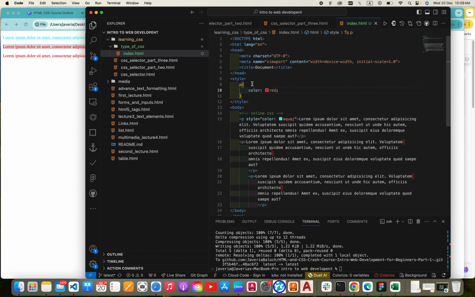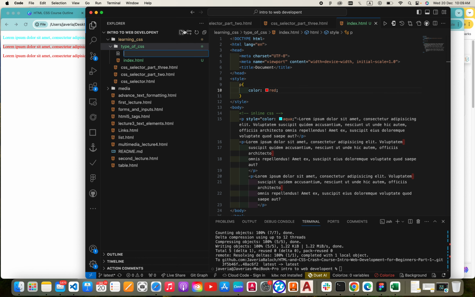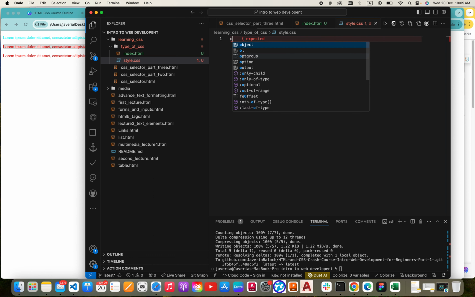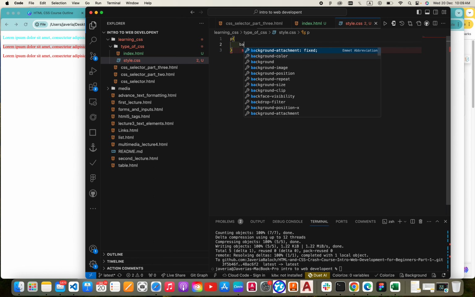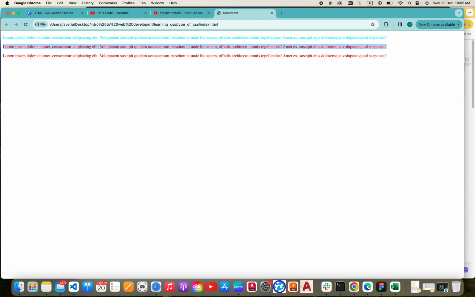And here is another important thing that is called external CSS. What is external CSS? External CSS is the thing that is used to keep our file neat while separating the CSS file from the original HTML file. Like this one, style.css, I created a pure CSS file, and here I'm going to define p background color, it's yellow. So now let's come back here, refresh.